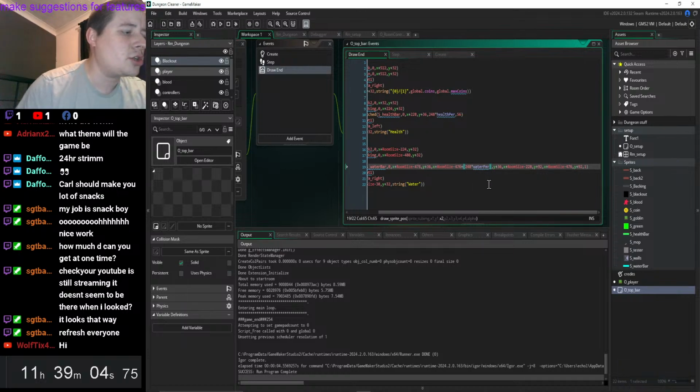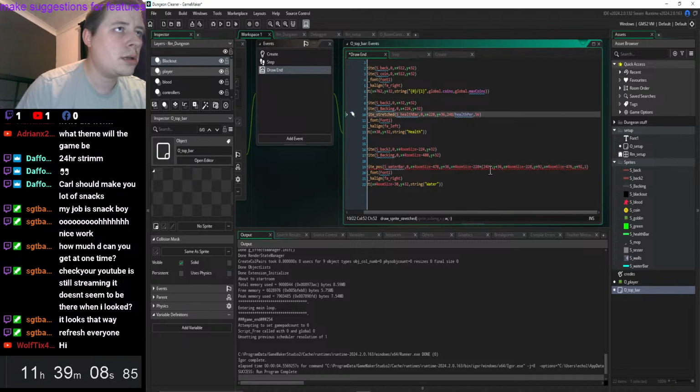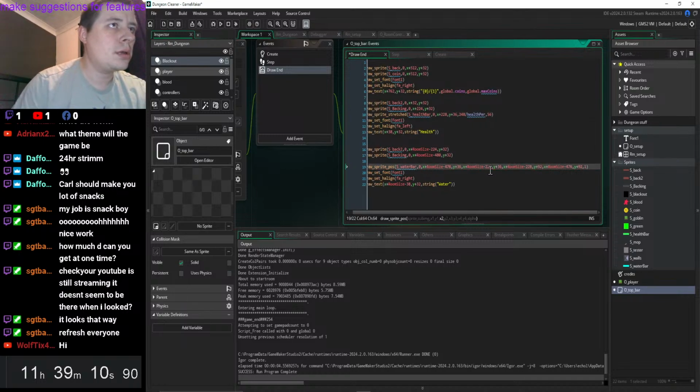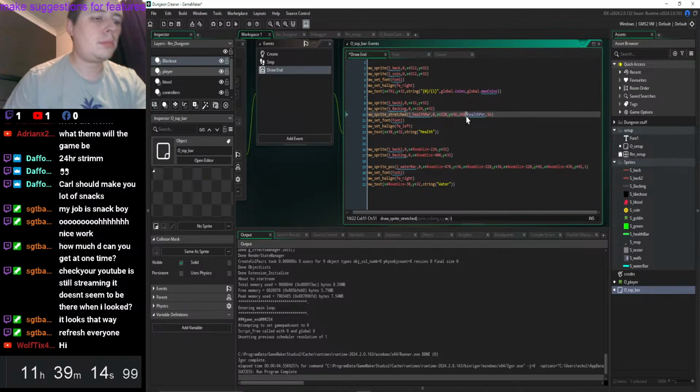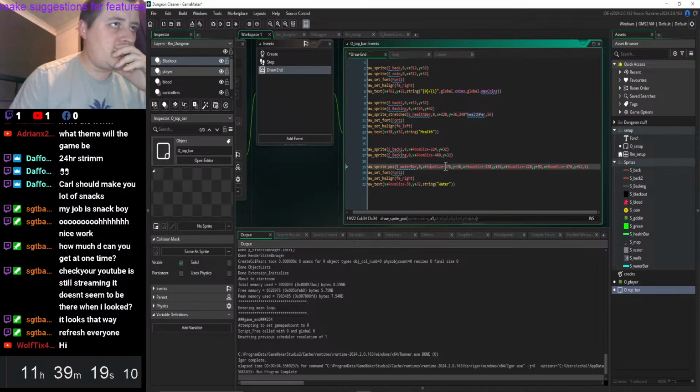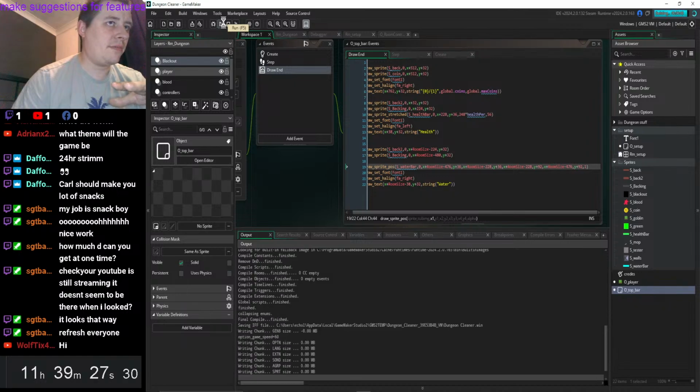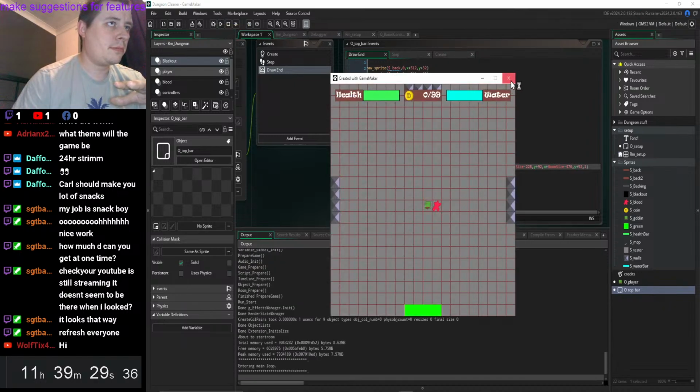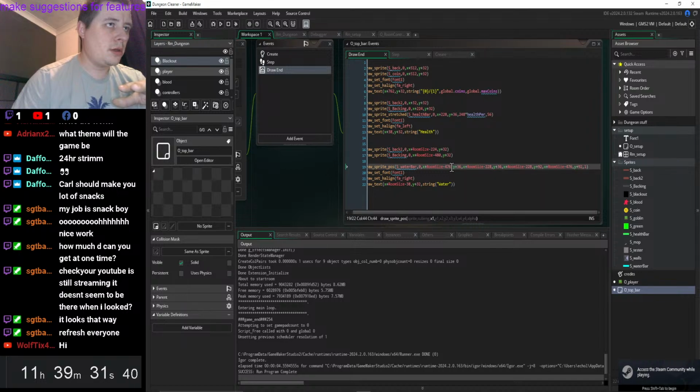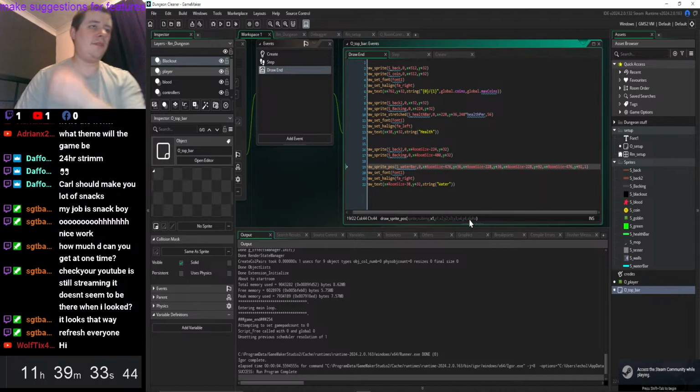I don't want to change x2. I want to change x1. Let's make sure that bar's square again. I haven't messed up somewhere. Good. Right, 476. That's how far that way it's gone.